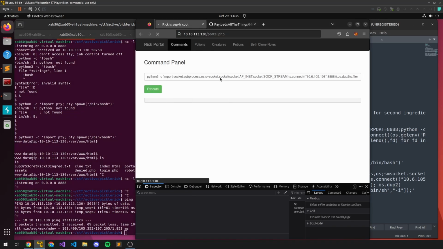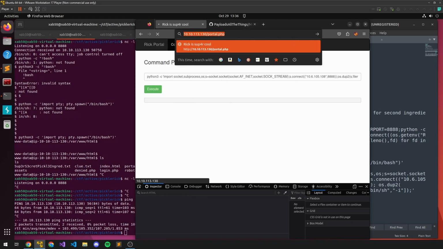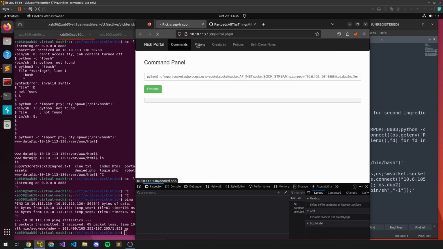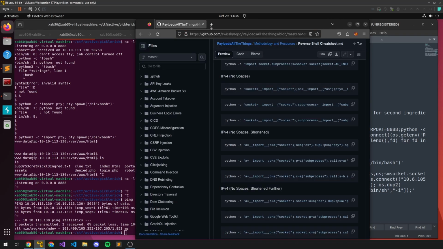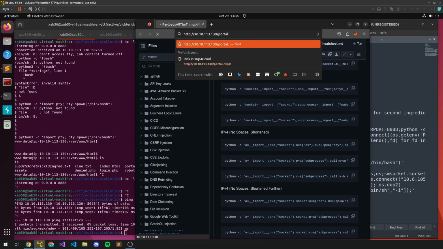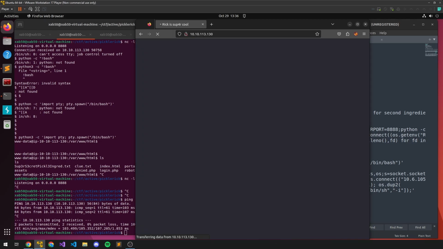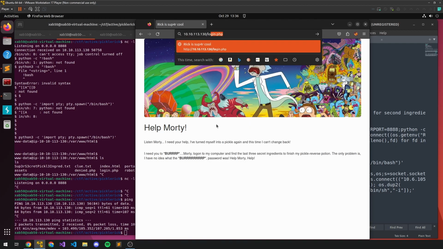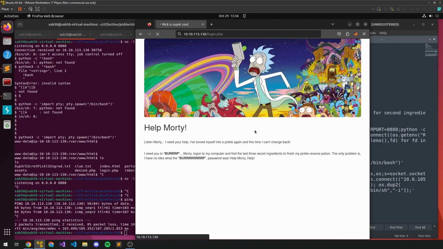Okay, so the ping still works. Can I just go somewhere? Is this browser just jacked? A tab? What is happening? Slash login.php.